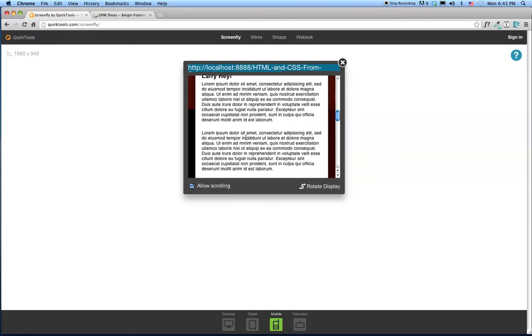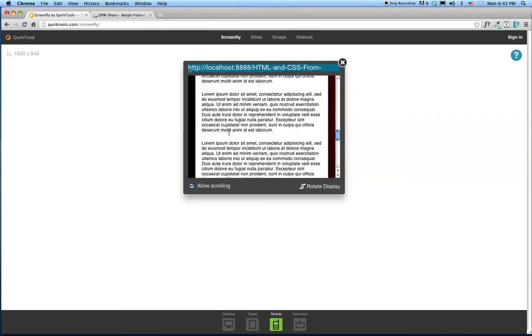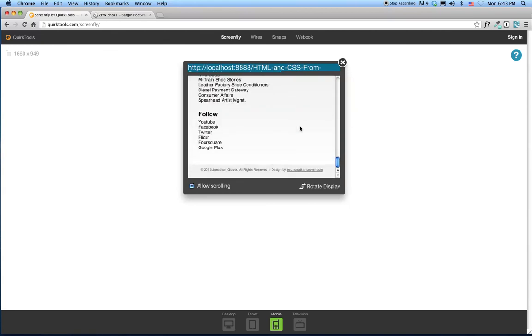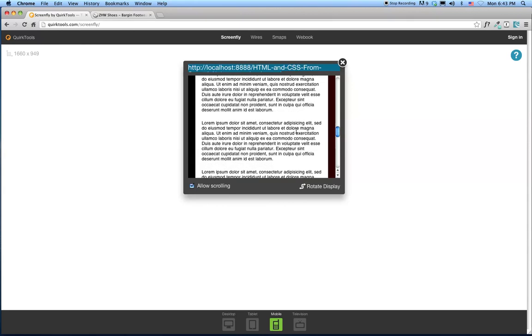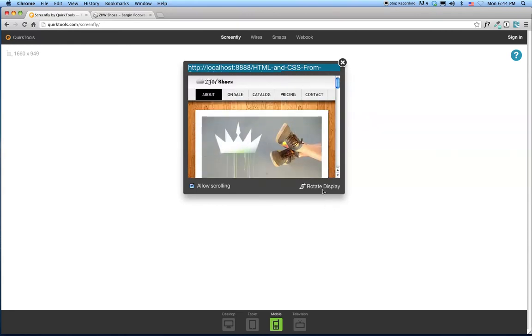Okay, cool. And now the company news is stretching the full width because all my columns are not floating anymore. They're each 100% width, creating a single column structure like that. And same with the 3 panels at the bottom. Now these are all vertical instead of horizontal. Okay, that's cool. All right, last thing to do is check out the portrait view.